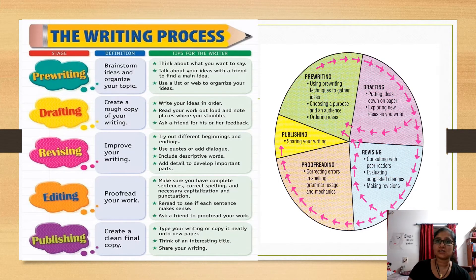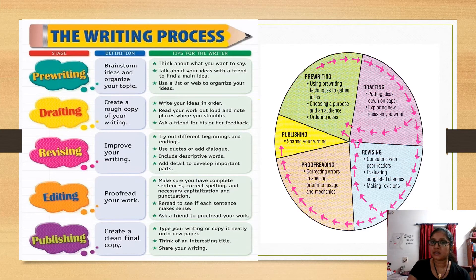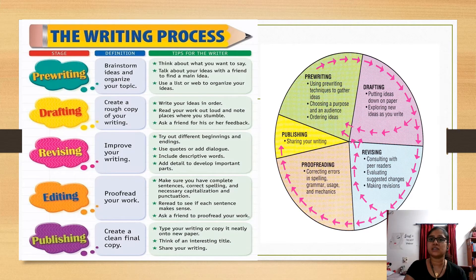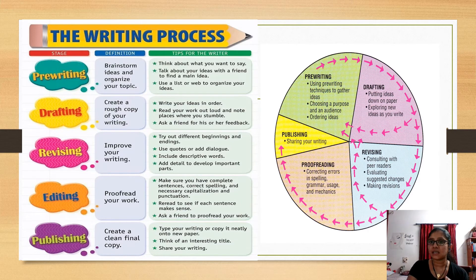In the picture on the right side I have given the same five stages but with arrow marks. The reason for the arrows is that when you write something you never simply move forward to publishing in one go. You may do pre-writing, drafting, revising, and editing but get stuck somewhere — if you feel your writing is not proper, you go back to revising, or even back to drafting or pre-writing to add more details.